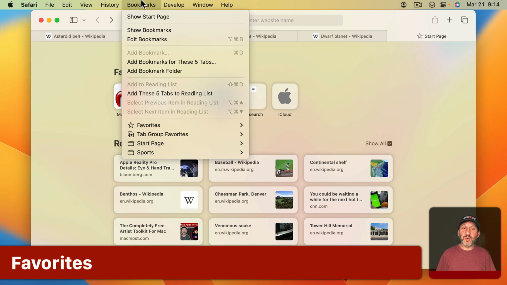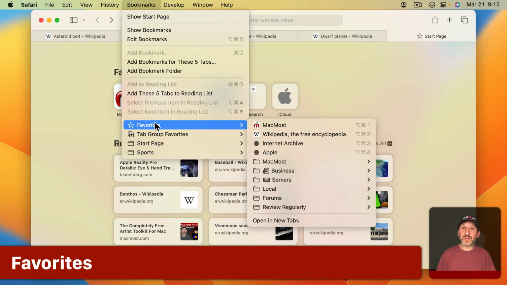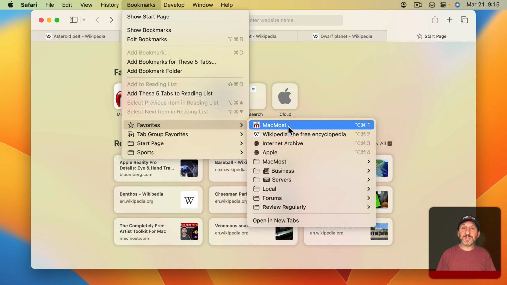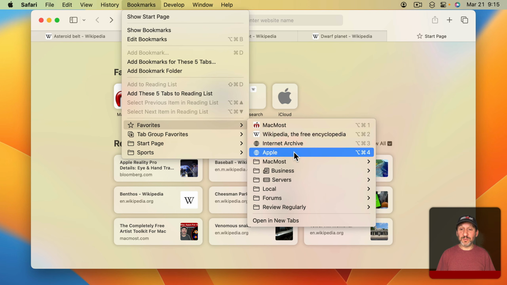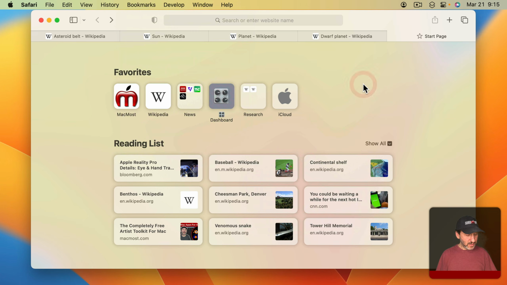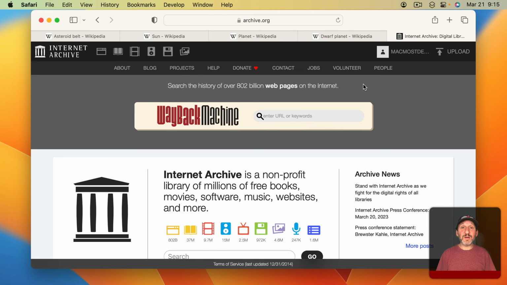Now if you look in your bookmarks, you're always going to have a favorites folder. And the first 9 items in the favorites folder will have keyboard shortcuts assigned to them. They have to be regular items, not folders. So you can see the first 4 items here, and it's Option Command 1, 2, 3, and 4 to take me to each of those. So it's easy to get to those pages. Matter of fact, make those first 9 favorites pages you commonly go to, and then you automatically have keyboard shortcuts to take you there.